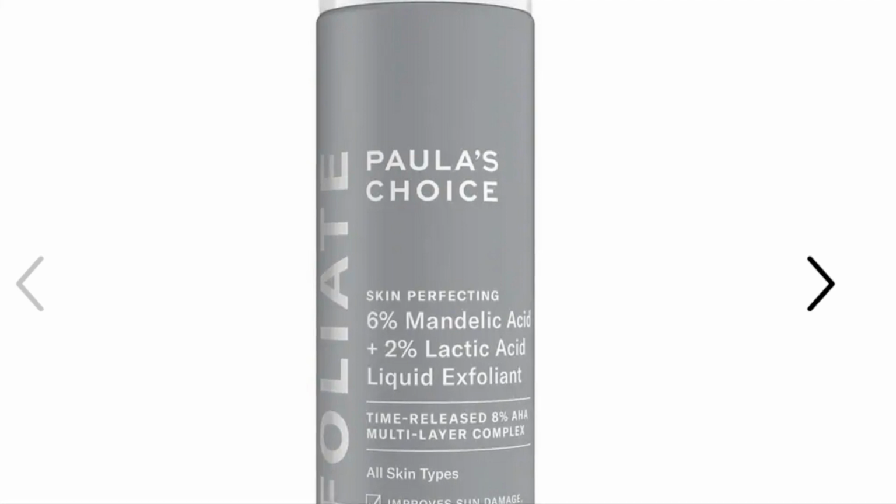As far as the mandelic acid, honestly, I didn't look too much into it as far as for lightening, but obviously it must, because it's a lightening, scarring and hyperpigmentation treatment. So I don't see why it would not just lighten skin as a whole. I don't put it all over my face. I just don't. I use it as a spot treatment. So that's something that I will have to experiment with.